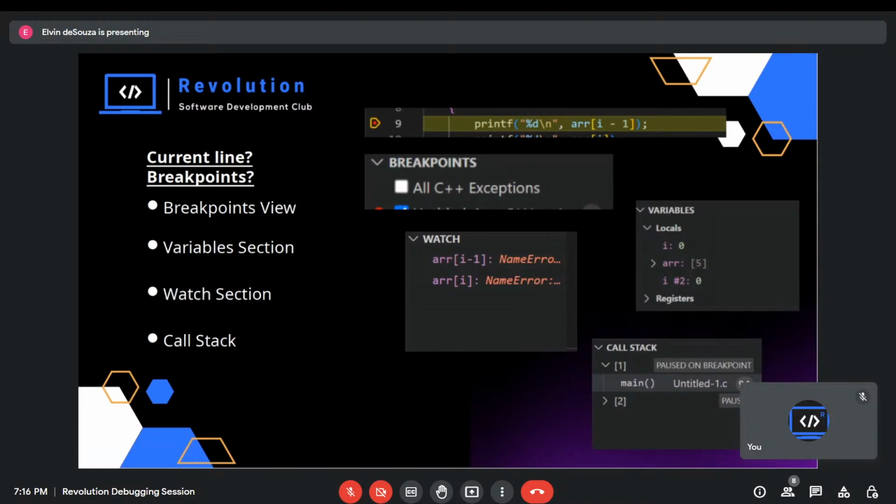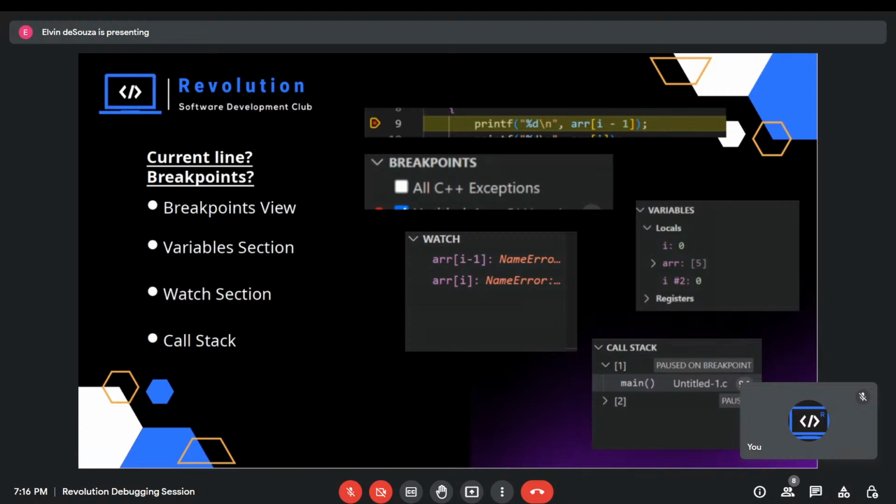So if you're debugging a C program and you don't want to debug it line by line from the first statement of the main function, you can put a breakpoint in the function that you want to debug. And so it'll execute as it usually does until it hits that statement with a breakpoint.